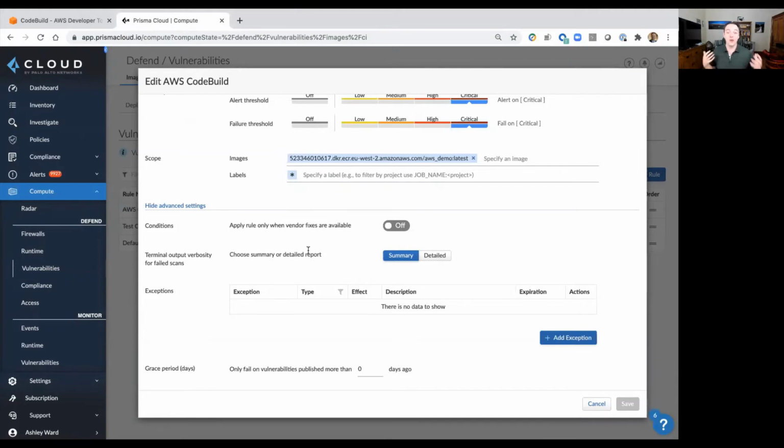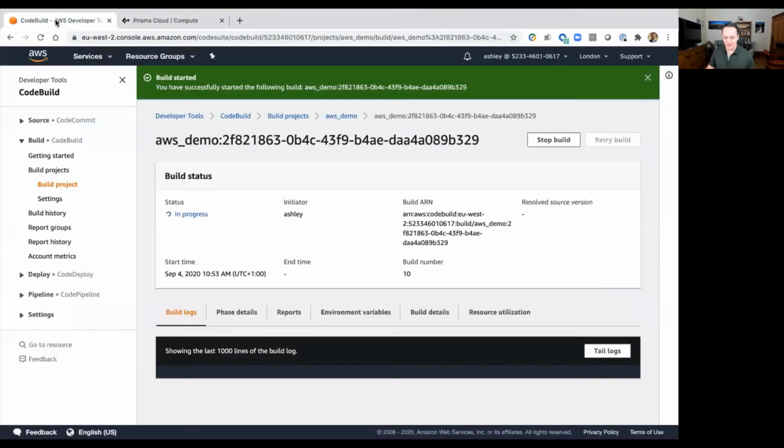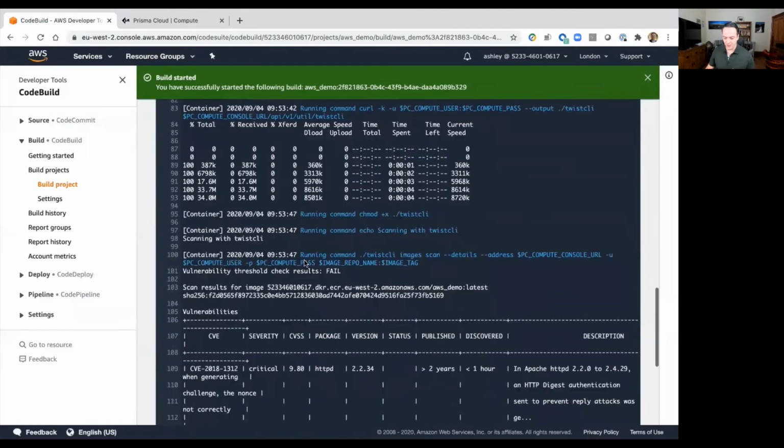Okay, let's come out of there and jump back to here, and let's see how we're going through. So we have run, and it's a lot of terminal output that we're going to see, but we've got red here. So we've got a nice error that's come back. We've got an issue, and the issue is we have a critical vulnerability that's come in.